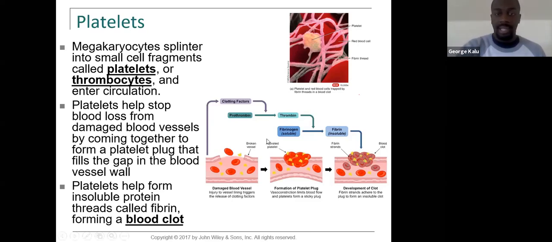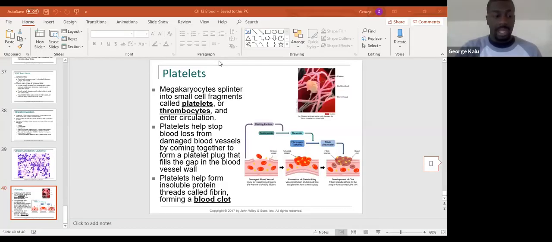Okay, so that is the end of this chapter. So now we're going to go ahead and begin on chapter 13, where we're going to be dealing with the heart. Okay, and so chapter 13, like I said, deals with the heart.